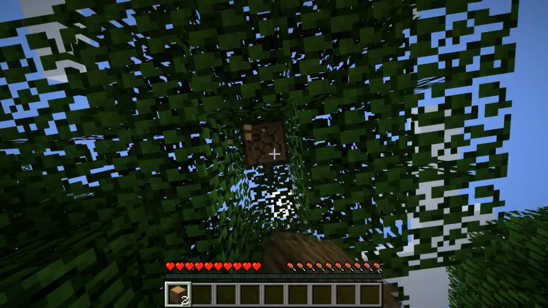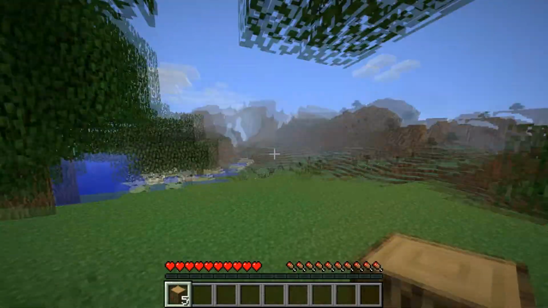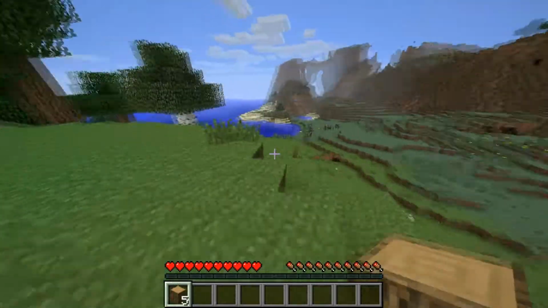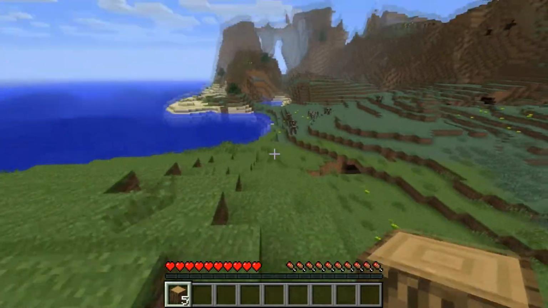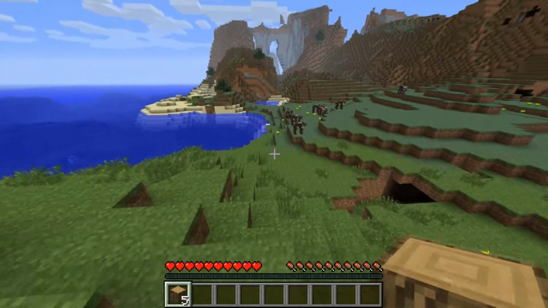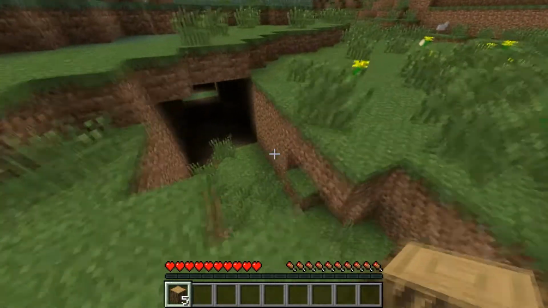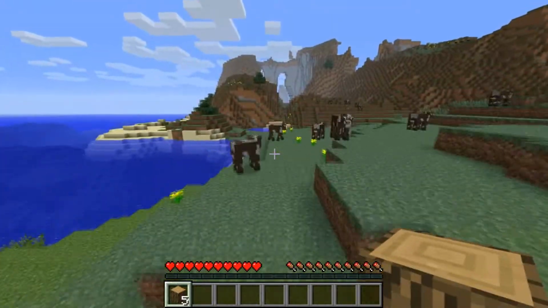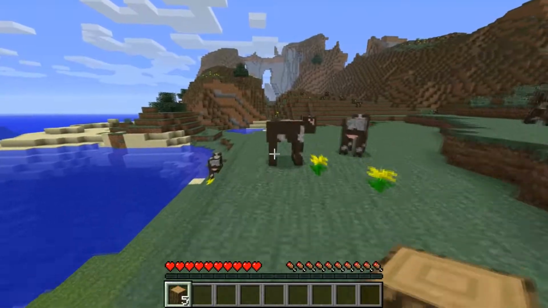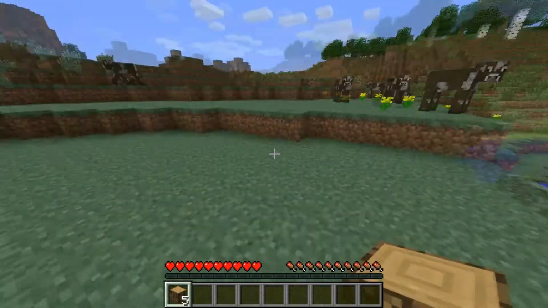So yeah, this is the boring part really, making the house. I'm just gonna make a simple house because it's really just the start of the survival. So I'm gonna build it down here actually, near this herd of cows. Or even in there, that looks pretty neat. Nah. Oh, I might come back to that bit. Oh, there's a lot of cows. So yeah, we'll build it just here, shall we?